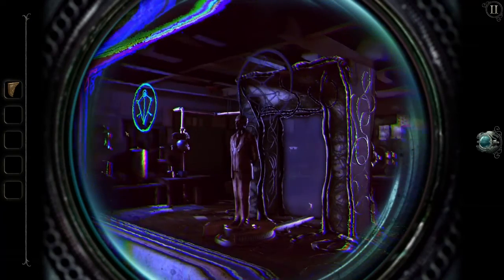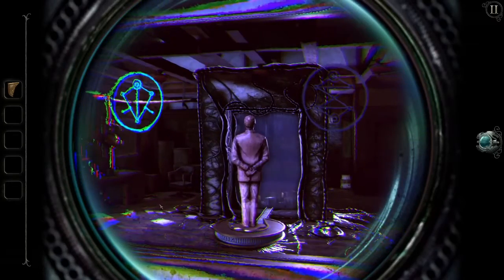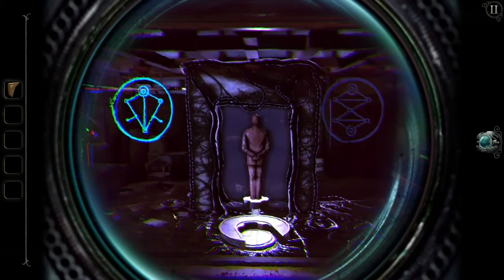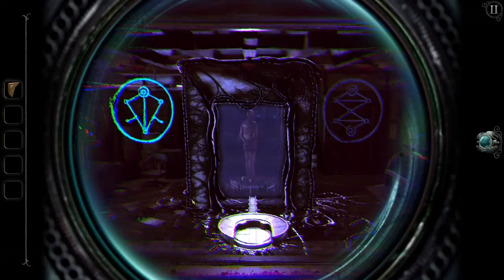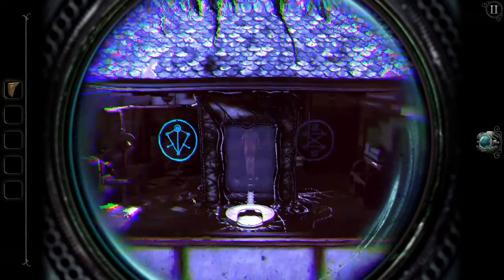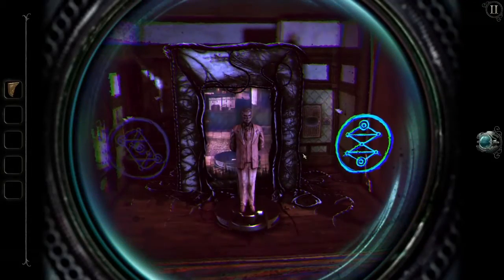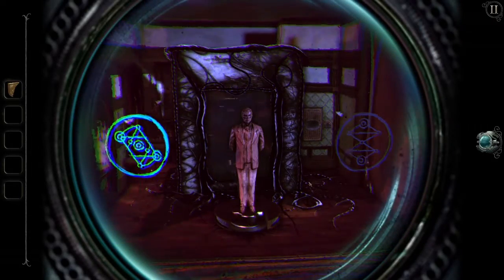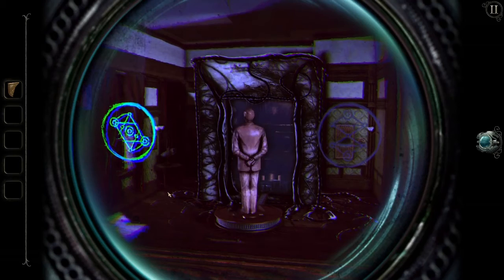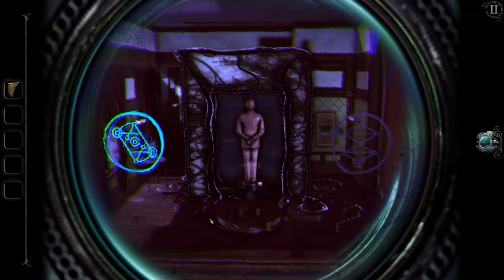Alright, I need to go to the marine room. Alright. So we're in the marine room. We can go to the kitchen. Here we go. It's the curio room.